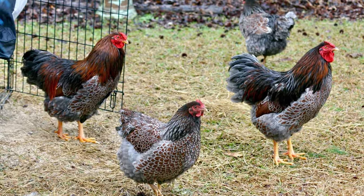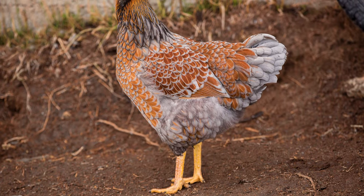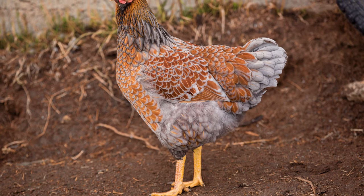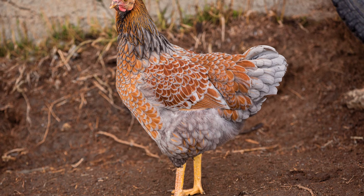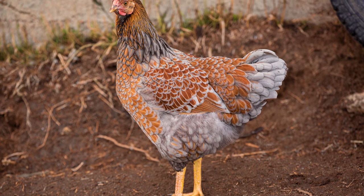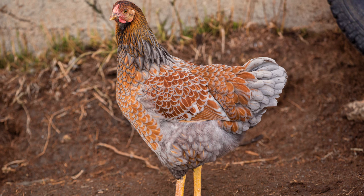There are always going to be ectoparasites that you will need to look out for, but you should be able to handle all of that with ease. They do have pretty dense feathering around their rear end which will require you to trim it down every now and then, but as long as you don't mind doing that there's no reason to go for any other breed. Overall, the Wyandotte chicken breed is perfect regardless of whether you are looking for a healthy egg layer or a good meat chicken.